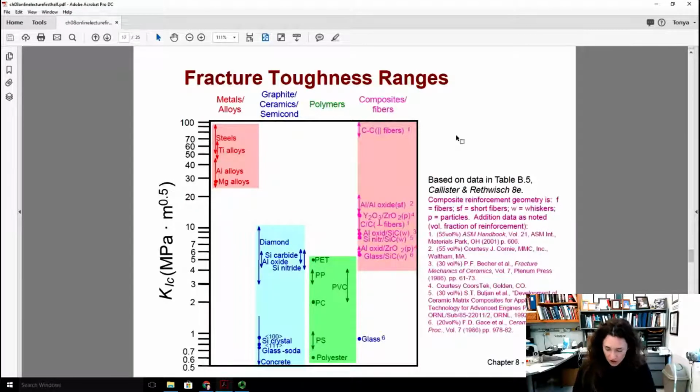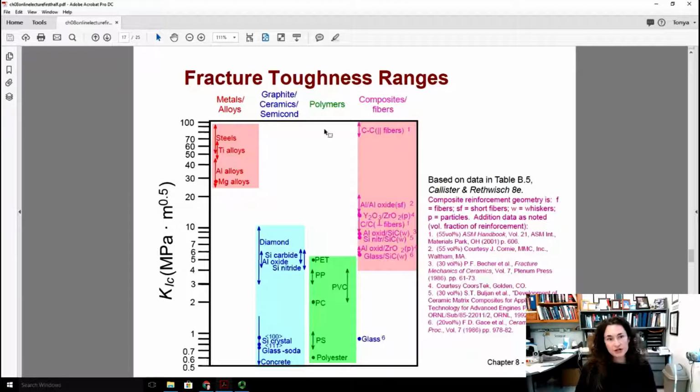Now, there's a quantity called fracture toughness. And fracture toughness is a property that measures a material's resistance to brittle fracture in the presence of a crack. And that's because it's really, really important. Real materials have flaws, okay? And so in order to understand how a real material would then behave, you have to have a quantity which takes those flaws into account. And that's the fracture toughness.